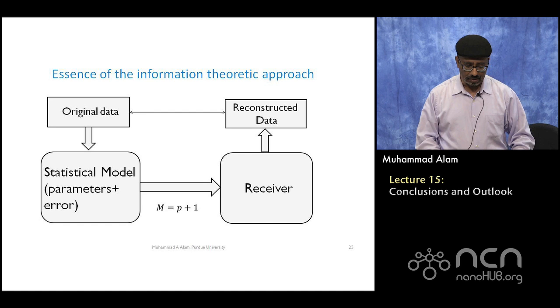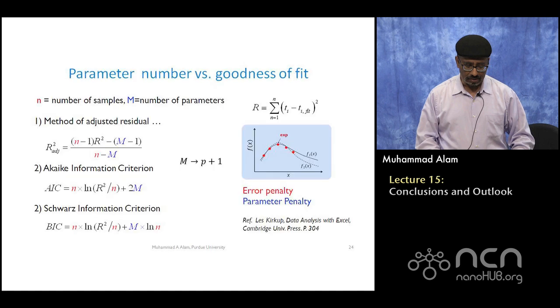The fewer parameters you can use to fit the data, and that leads to the smallest amount of error, is the model that should be chosen. This is all from the 1950s, as I explained, when people developed this technique, and this is widely used now. And I explained a few measures: adjusted R-square, AIC, and BIC.